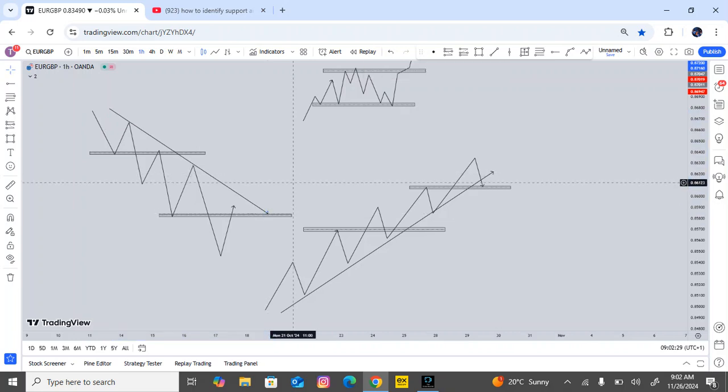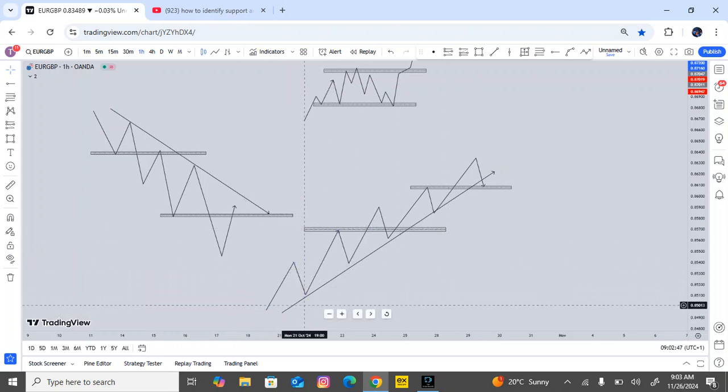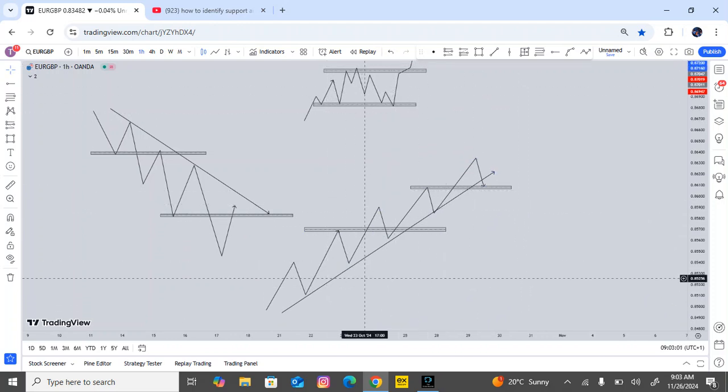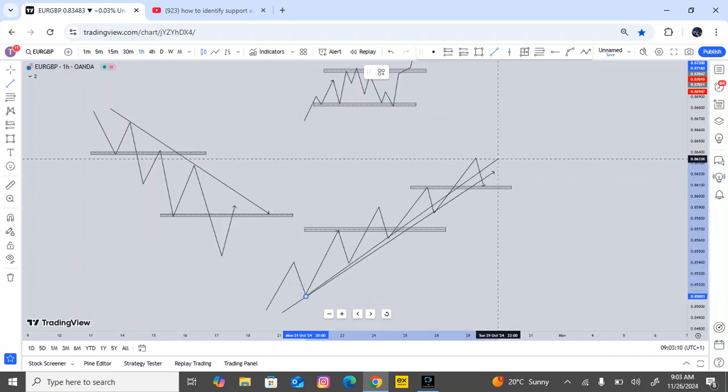How do you draw a trend line? You identify the peaks and the troughs. The resistances are the peaks and the supports are the troughs. Like I said earlier, this is the high, this is the low, higher high, higher low. The higher lows are called the troughs. That's where you draw your upward trend line, which is the diagonal support, from your higher lows. You connect them together.